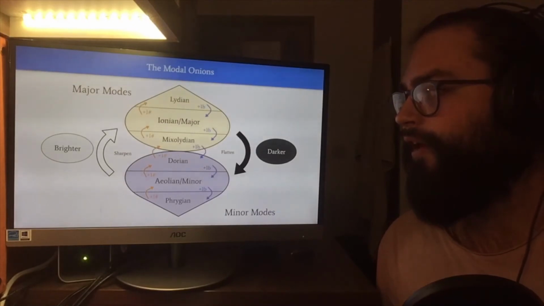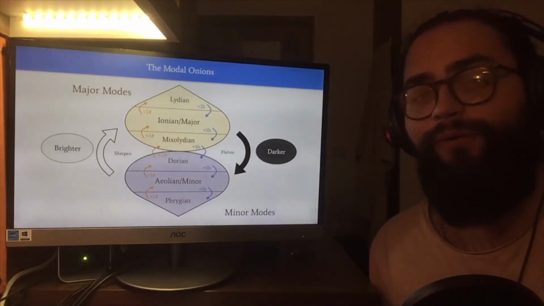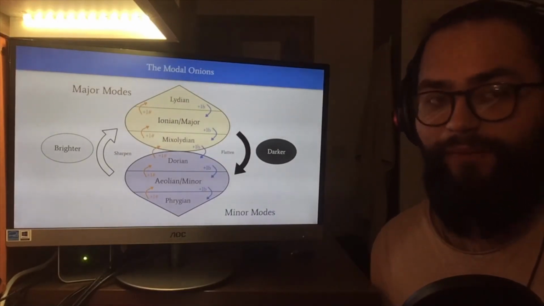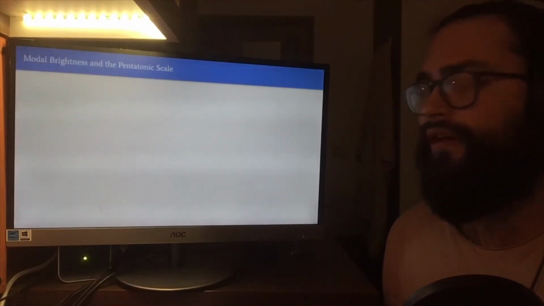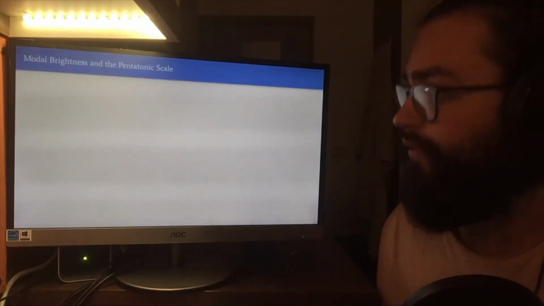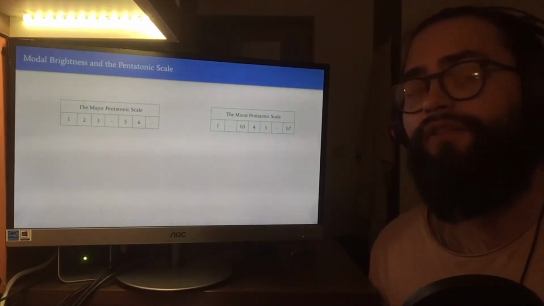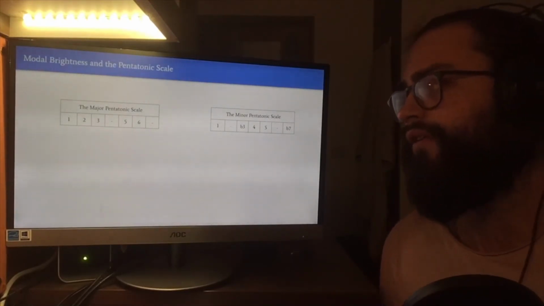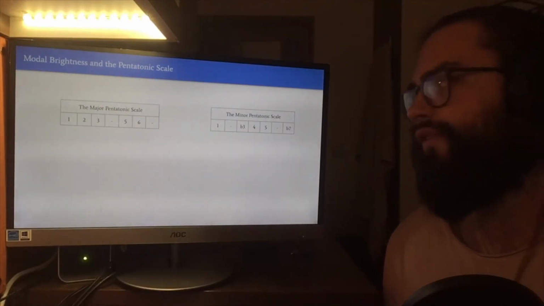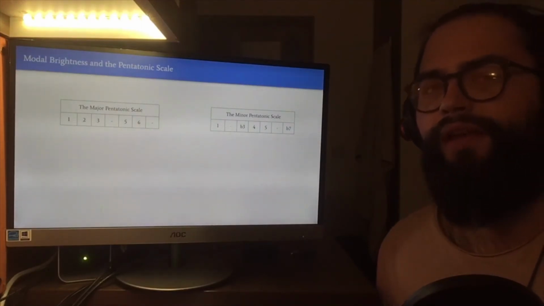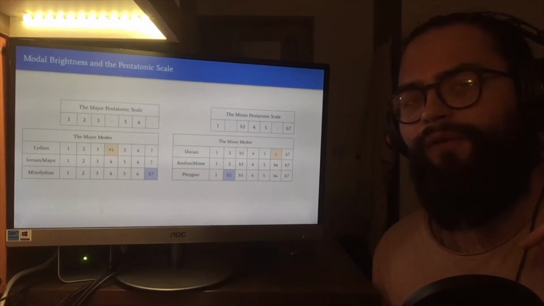Now, you might be wondering, how do you know which notes to sharpen or flatten? Well, this brings us to the pentatonic scale. I'm sure you're familiar with this. It's just the major scale or the minor scale with the 4th and the 7th, or the 2nd and the 6th, removed. Now, I'll show you something.